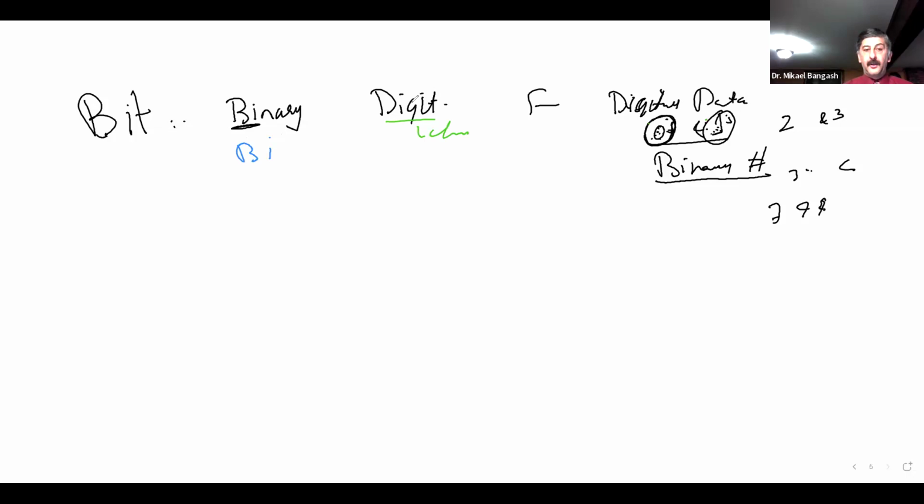So whether you say the T for the bit from the digit, or the B from binary, and then the it from digit, it makes up a bit.